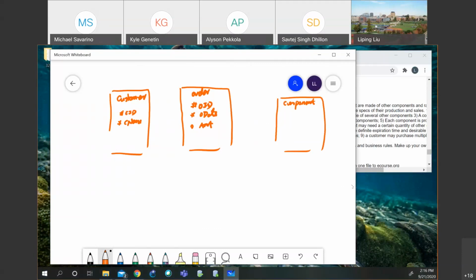So we get like a part ID, part number, and then description. Okay, and let's just say that's optional. There may be some other things like a price, color, all that. So I'm going to just put a price here. Optional. Okay.